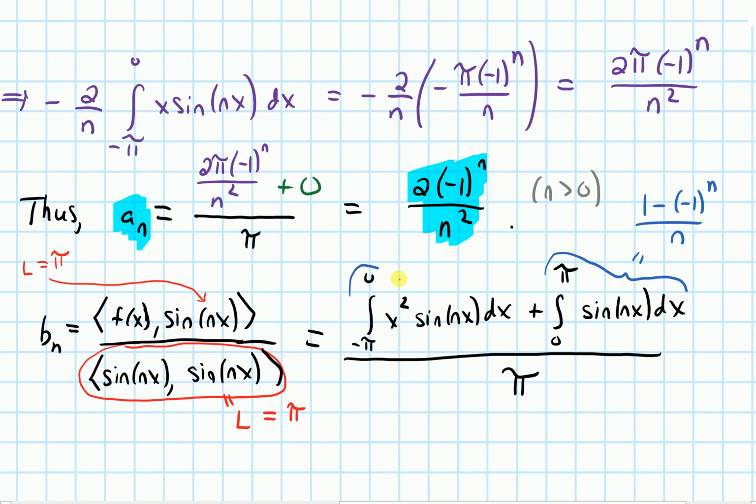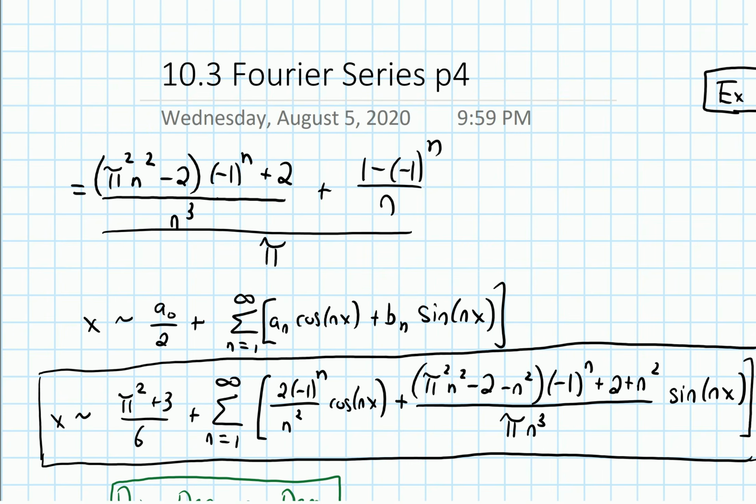With this first antiderivative, x squared times sine nx, it's really similar to the x squared cosine nx we had above, where we needed to integrate by parts twice. So for this one, we'll integrate by parts twice. I'm just going to go ahead and say what we end up getting. After we do integration by parts twice on the sine term, we end up getting this fraction here at the front. It's a little bit more complicated looking than the fraction we got for the cosine coefficients, but this is what it is nonetheless.